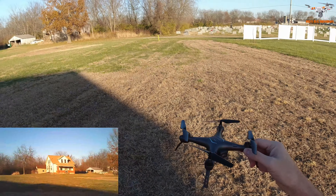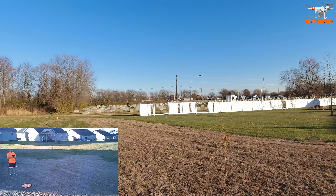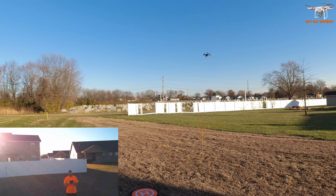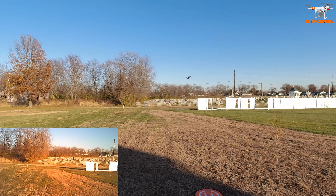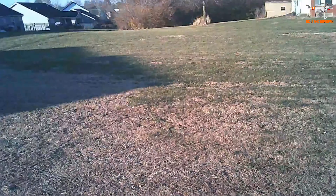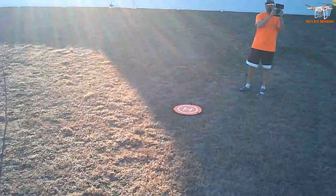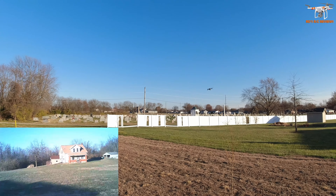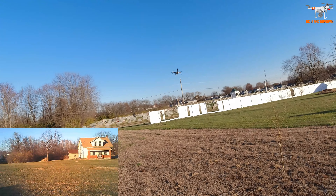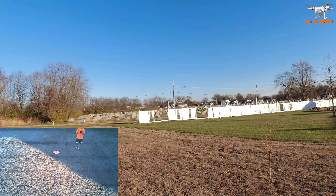Let's try the throw-to-fly feature - just throw it and see if it starts the motors. Yeah, it did! That worked great. The only thing about doing that is you have to get your orientation and your bearings because you're throwing it in the air. This flies super - just what I expected. We're in the lowest rate and there's a very light breeze so the drone may drift a little. Left pressing on the left stick gets us through our rates. Let's try the second rate - two beeps - and it's sportier. We have a third rate and the yaw is definitely quicker.